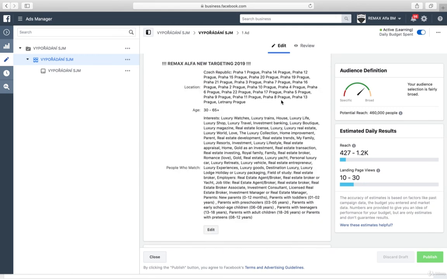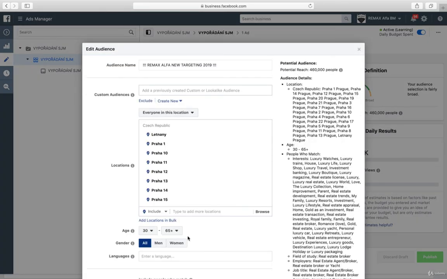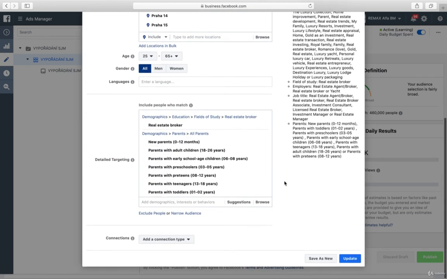And we have quite detailed targeting, but there is an issue. We might go, as we discovered, from 25, but it's very general. So I need somehow to narrow the audience, to really say they must be interested.